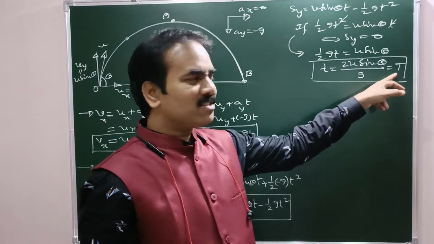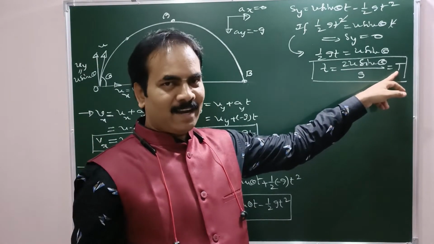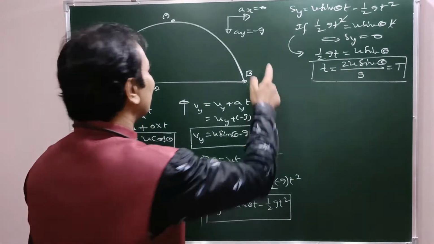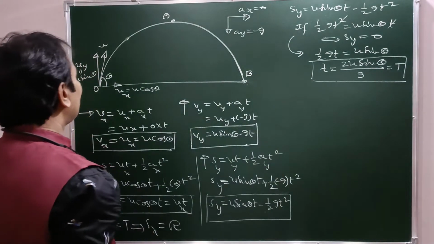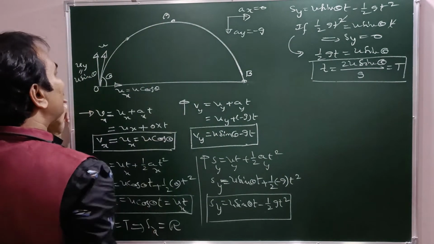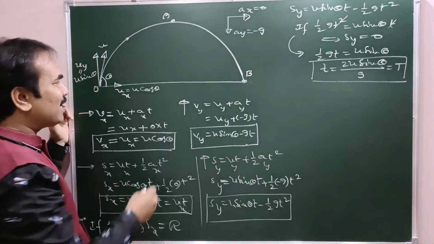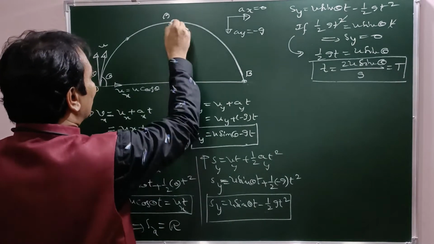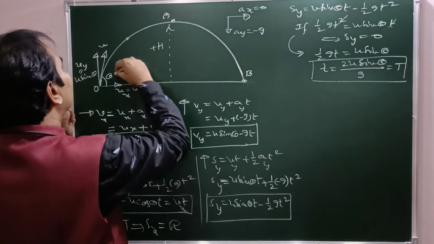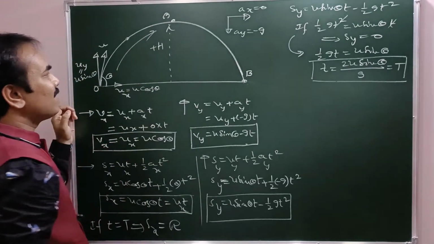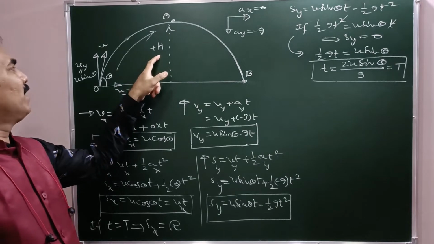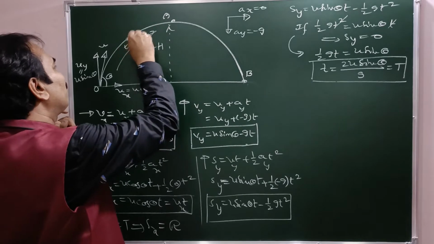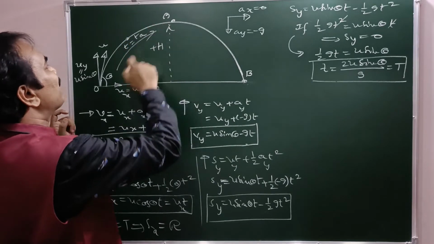Why is it called time of flight? In the entire flight, what is the vertical displacement covered? It is 0. Why? Because here Sy becomes 0 in the entire flight. During ascent, the vertical height through which the projectile gets elevated is plus h, at t equal to Ta.